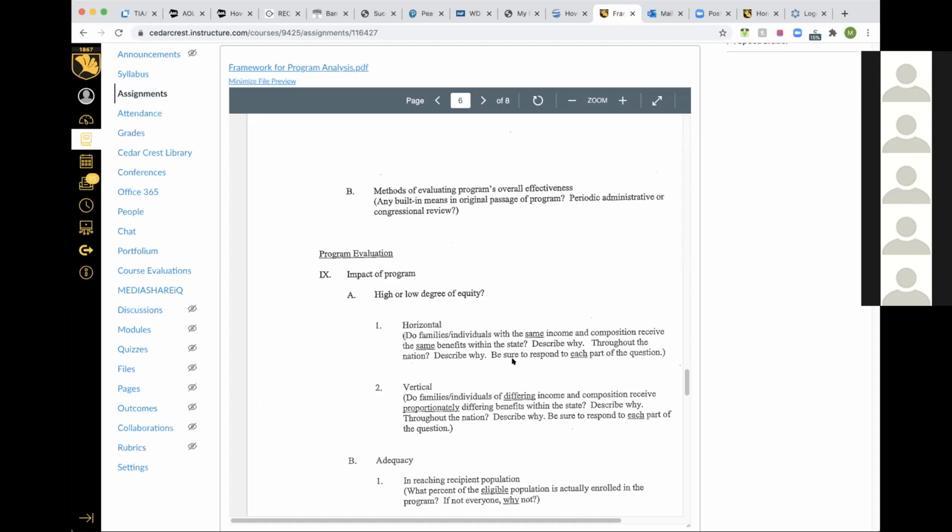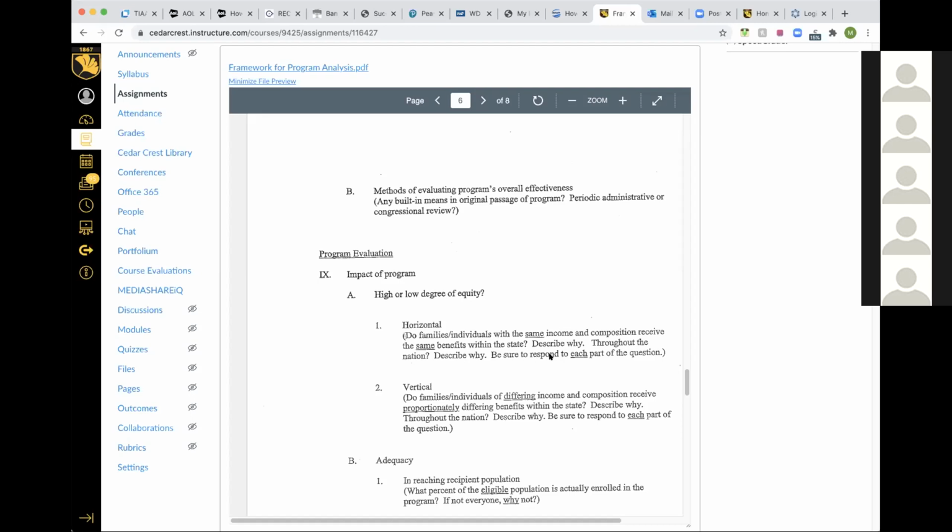It's going to be the same. So then you could also say, so there, again, describe why. It's not unreasonable that TANF would have different benefit levels in different states. That's how the program's set up. It's set up within federal guidelines, but each state can determine its own program within those federal guidelines.